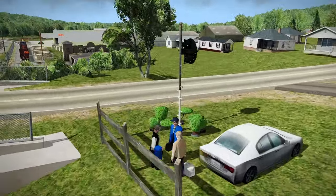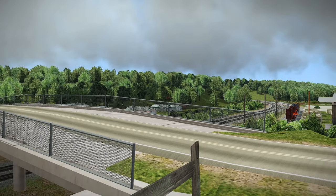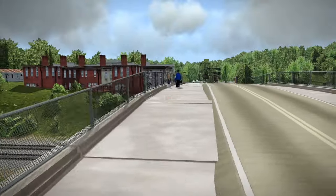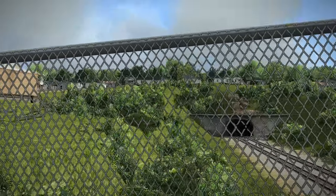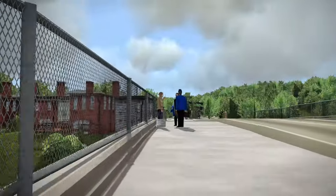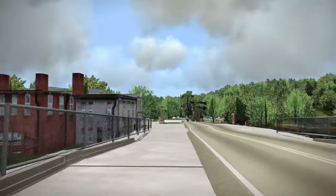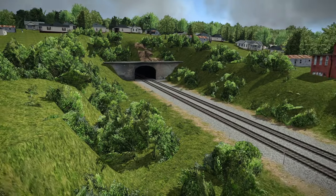It's what's so cool about the Horseshoe Curve. I would love to get up here one day. There's just so many places to see some action that's easily accessible. Even right here in real life, you've got cutouts in the fence so you can just stick your camera through, not impeded by the screen, if you will. But anyway, town of Gallitzin, right at the tippy top.